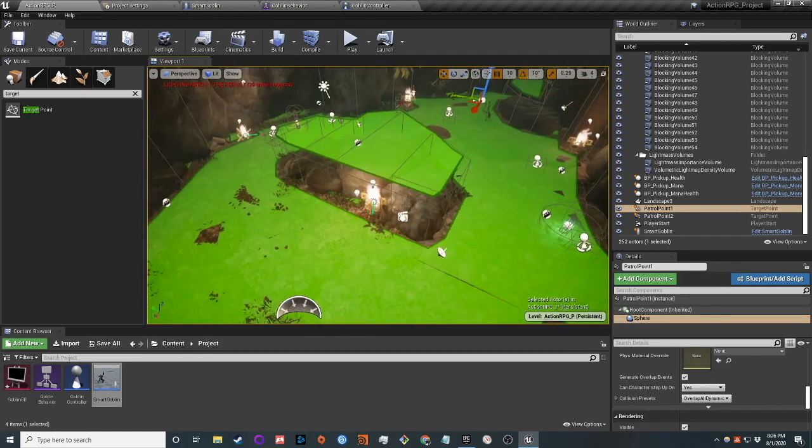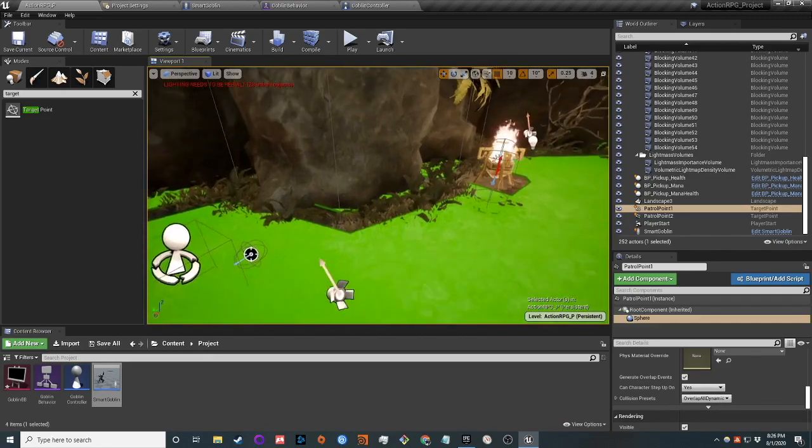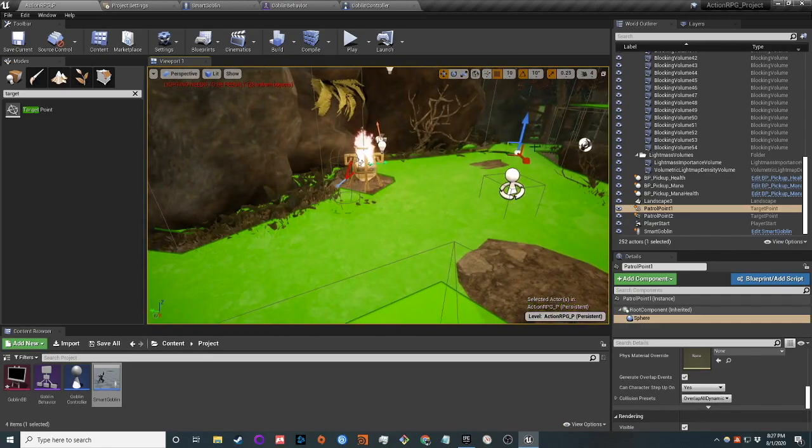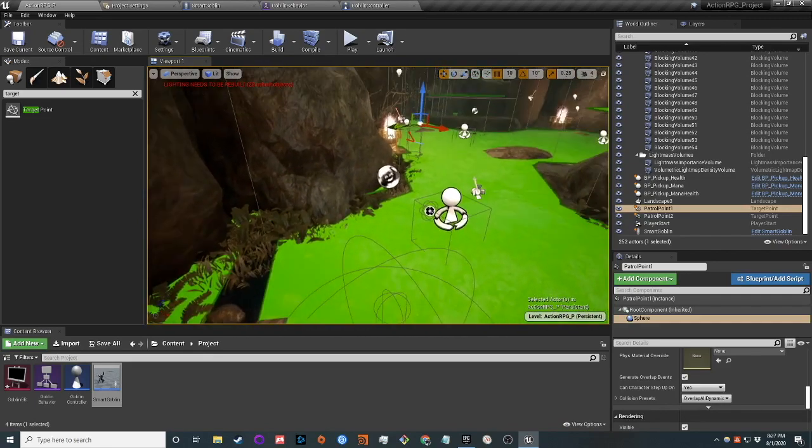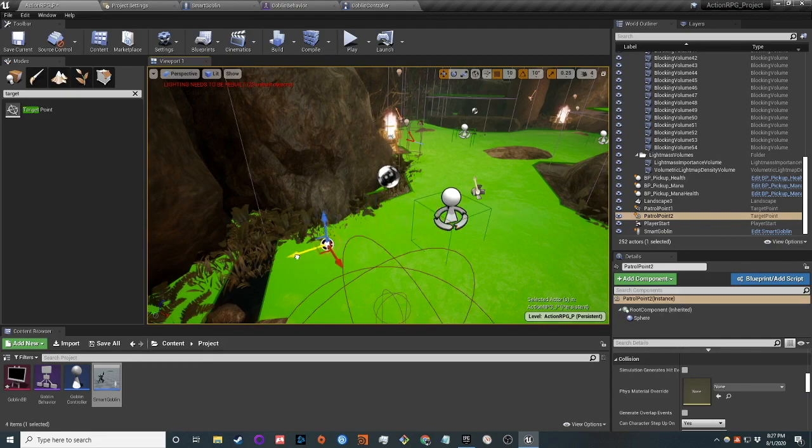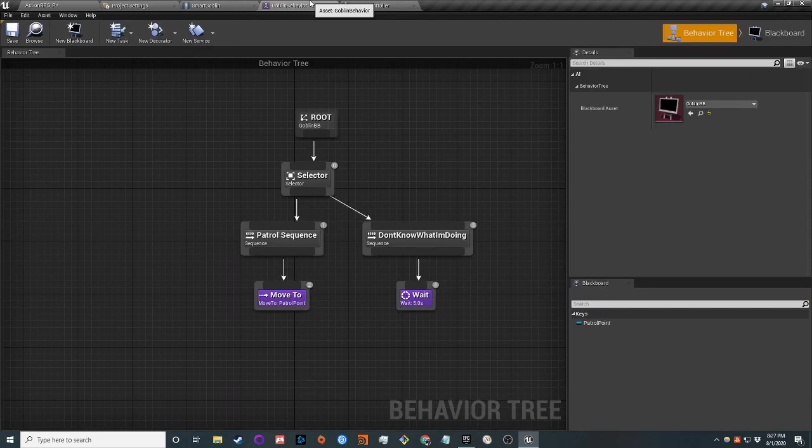So when we say move to, we note that our patrol points are kind of here, and the straight line distance doesn't necessarily put us over here. In fact, I'm going to modify this one and say it has to go around the corner, right? So what that means is that we're going to have to pathfind around this rock. And so we're taking advantage of the fact that that move to is actually going to do the full pathfinding for us, and it's going to do all the steering as well. So this action doesn't necessarily run just in one frame. This action runs until it's done.